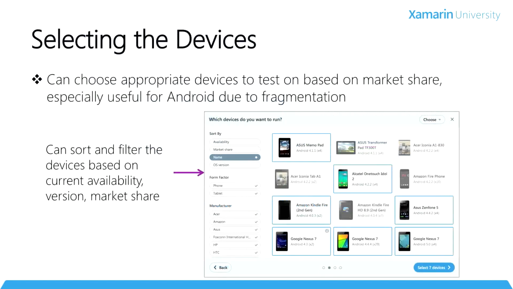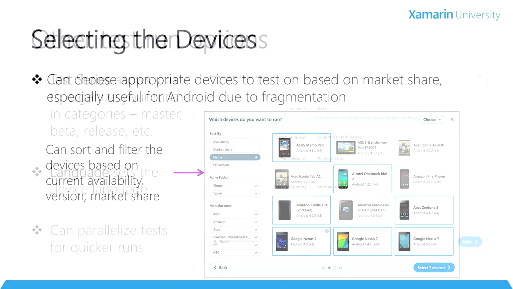One of the most important steps is to select the set of devices you want to run the tests on. In the case of Android, for example, even an app that supports Android 2.3 applications and above will have roughly 6,500 devices that can be supported. So, which devices should you select? Well, ideally you want to select the core Android devices that are available on the market. The list on the right-hand side outlines the core devices by market share. Again, ideally you want to target the main devices when you're selecting which ones to run on Test Cloud.